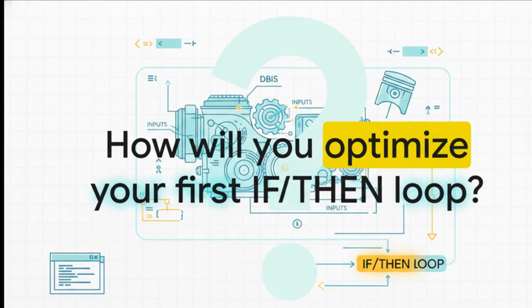The engine is ready, and you now possess the structural blueprint. So the next time you open that text editor, your core objective is optimization. How will you construct your very first nested if/then loop to prioritize inputs and strictly avoid unnecessary database calls? Challenge yourself to build logic that is not just functional, but demonstrably effective.